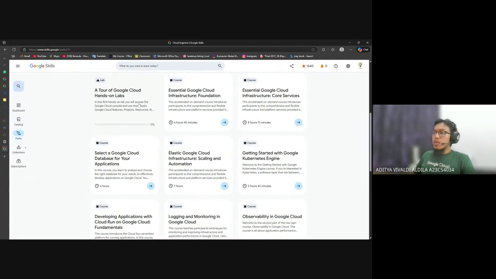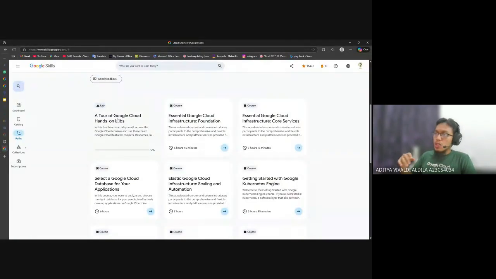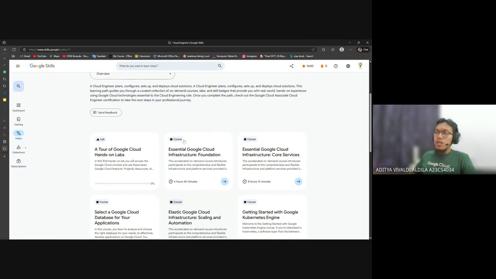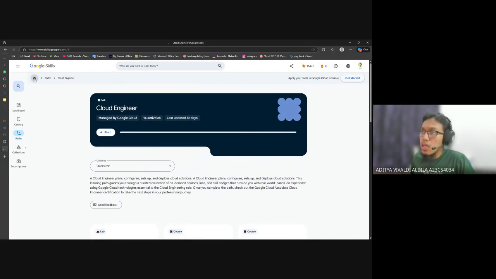There are a lot of labs. See, the course is material, and then you will have a lab, which you will do the real thing, 7 hours, 1 hour, and it's all free. Some of the labs are not free, where you can pay by credit, which you will get 35 credits a month from joining the thing that I shared earlier. So that's really like a win-win solution, no? So that's what Cloud Skills is.